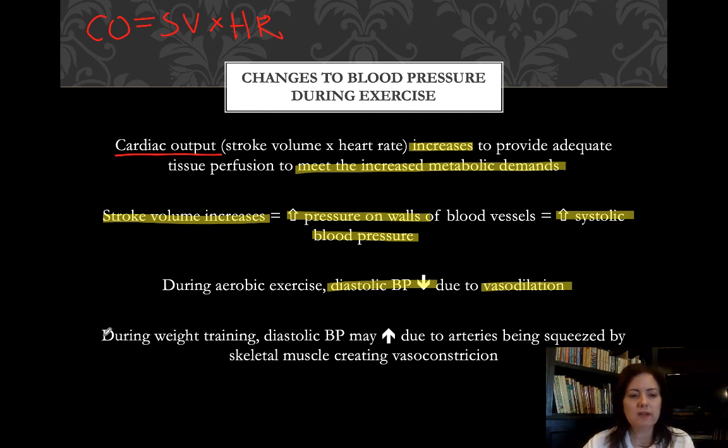Okay, now during weight training, like if you're doing resisted exercises, so you're going to the gym and you're lifting, we actually see something different. So diastolic in that case tends to increase, and that's because we have contraction of the muscles, and we know that a lot of arteries, especially the deeper ones, are embedded within layers of muscle, and so they can be compressed by those working muscles, and that in essence creates vasoconstriction because those arteries are being compressed. That's going to increase resistance and therefore increase pressure. Okay, so just think about those relationships that we've talked about before. So during weight training, typically diastolic blood pressure will increase and systolic blood pressure increases as well. So some differences there between the two.